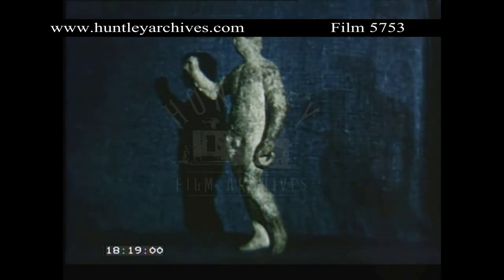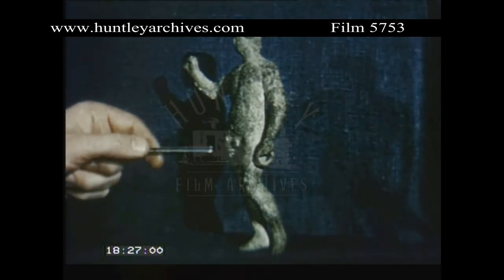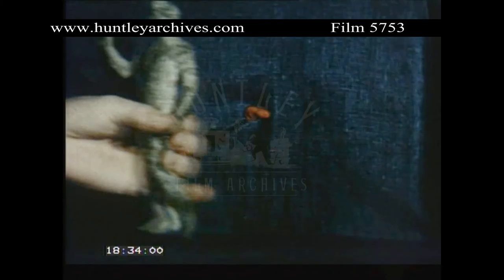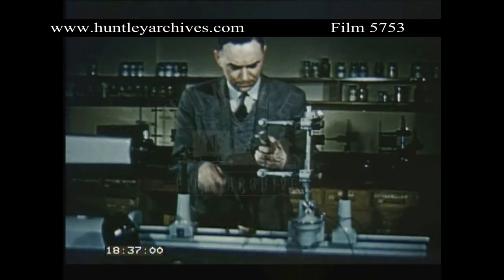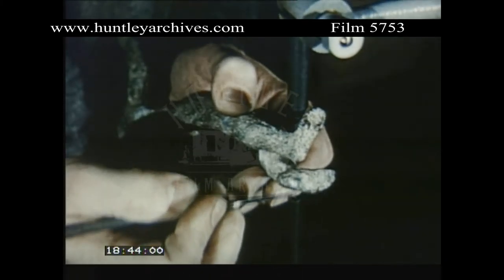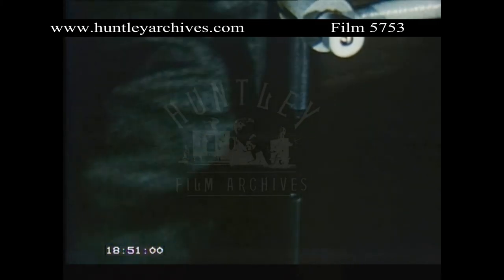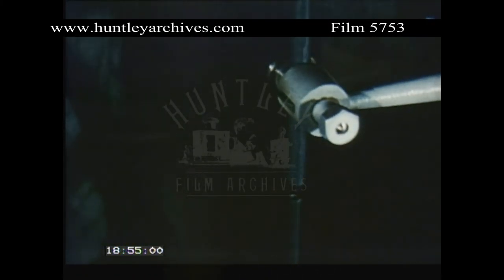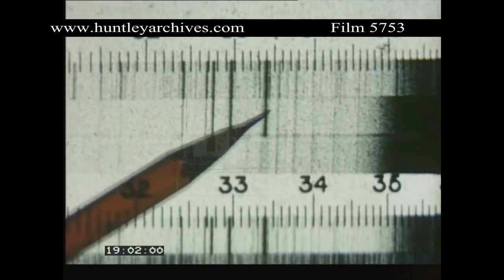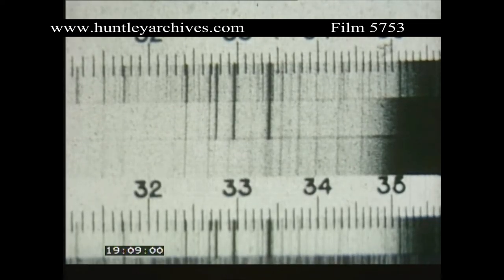Works of art, like criminals, must be assumed innocent until they are proved guilty — assumed genuine until they are proved fakes. This small statue of a Greek god had a surface appearance which made experts doubt whether it really was ancient Greek, dating from 600 B.C. The spectrograph is particularly useful in solving this sort of problem, as it can work with minute samples where other methods would cause serious damage. These tell-tale lines of zinc — never refined before the Renaissance — prove that the statue cannot be more than 500 years old.